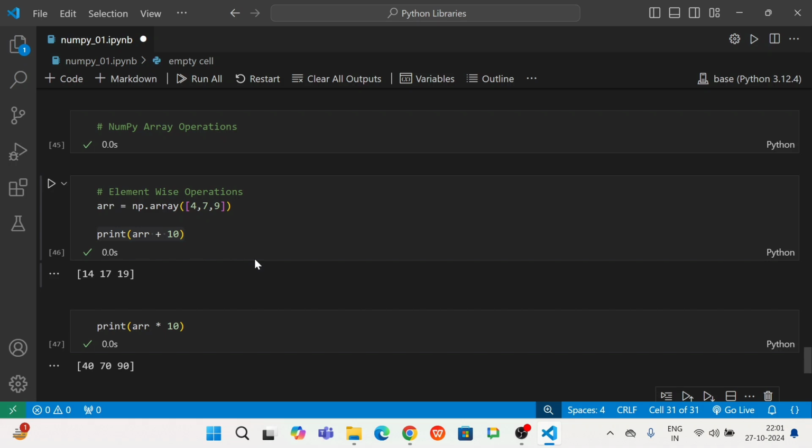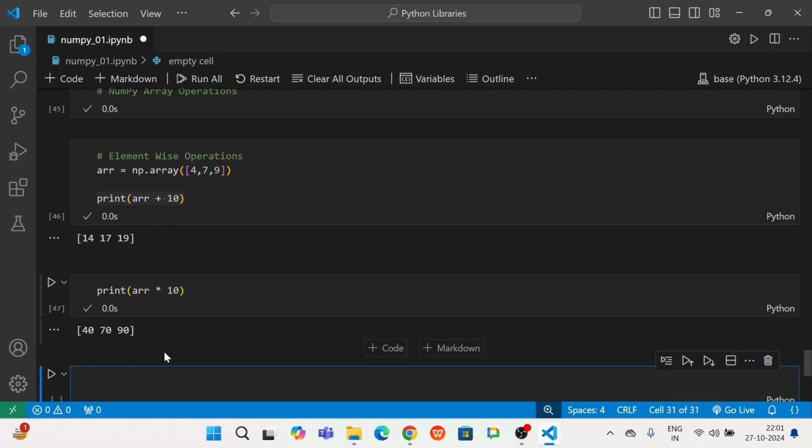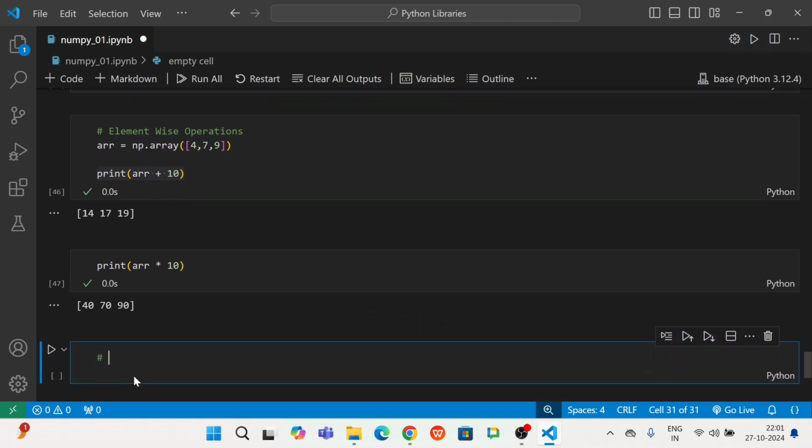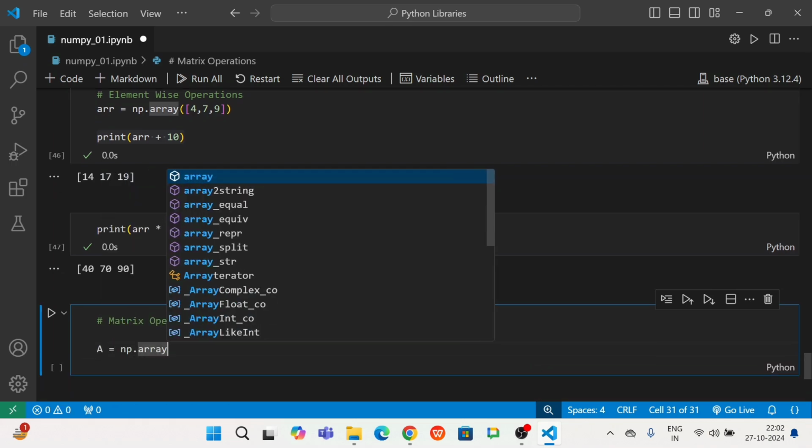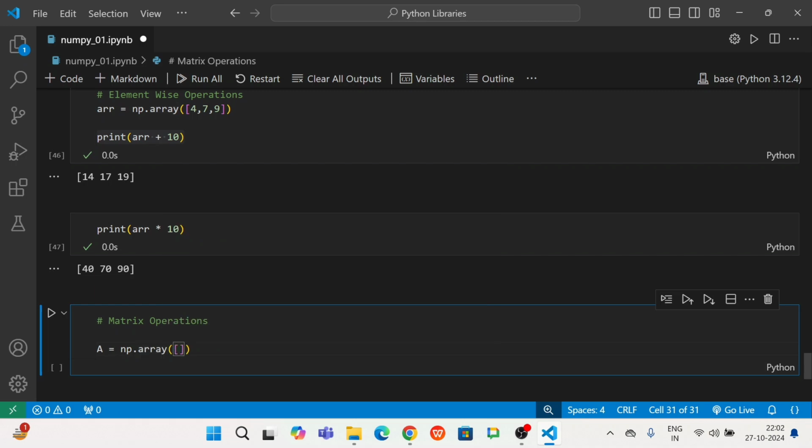Okay, so now moving ahead, we'll see matrix operations. Very important thing. A is equal to np dot array. So I'm creating a matrix. Let me go with a two-dimensional matrix.